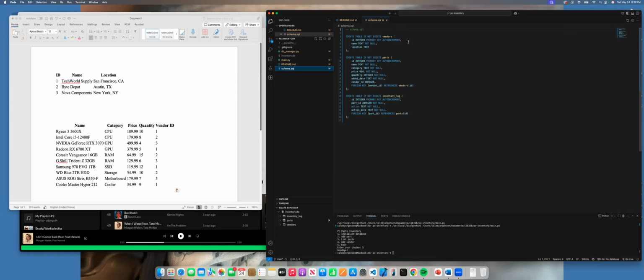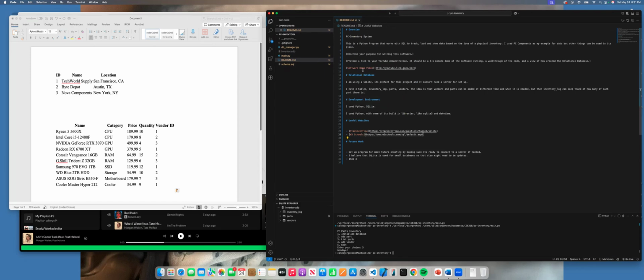A part, same thing: an ID, a name, category, price, quantity, and then a couple other things the program does, like add date, which we don't enter in but is added automatically through the actual Python program. And then an inventory log, same thing, just inventorying the quantities of the parts. So real simple.